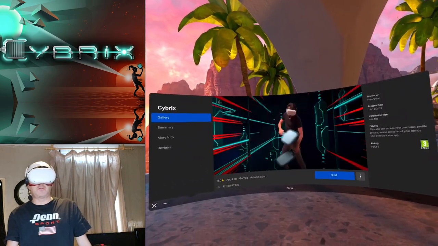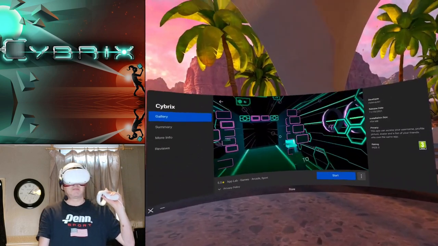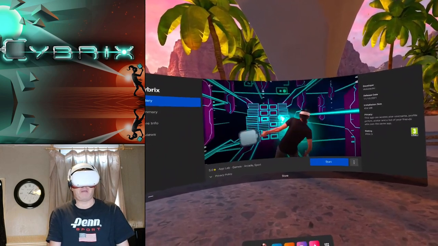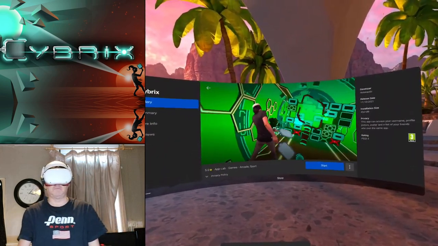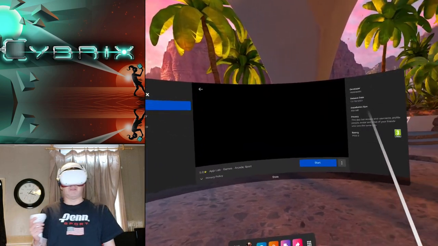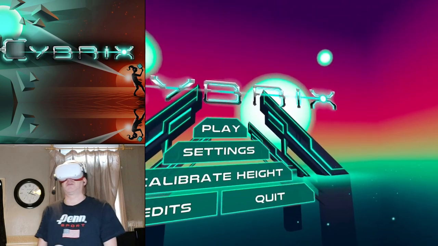Today we're playing a brand new game, it's called Cybrix. This is available on the App Lab, and this is by the developers who brought us the Hand Physics Lab, and also Holoception. This is like a sports action game guys, so let's dive in, let's check it out. A big thank you to the developers for this review key.